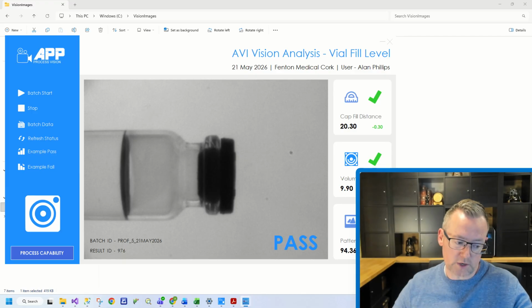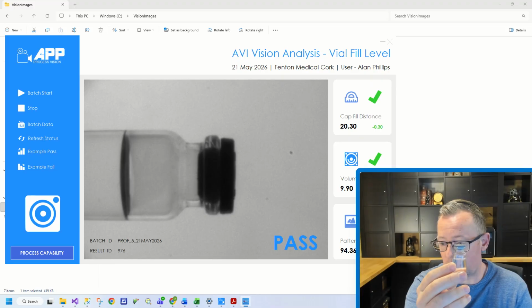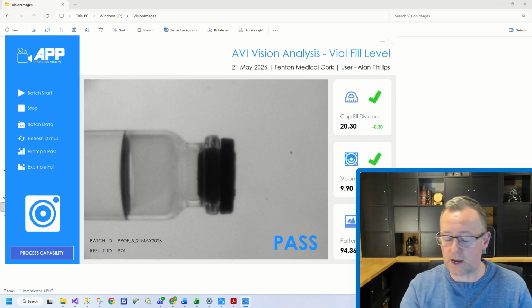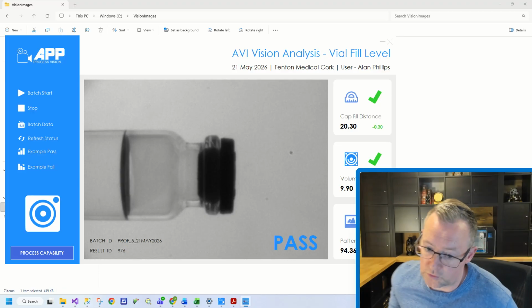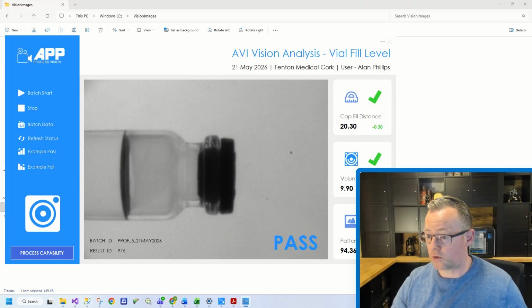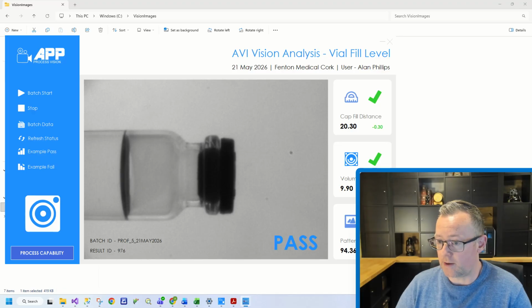So I'll get to the punchline eventually. Basically, I'm just going to focus on a process here. Here I have a vial, it's filled, and I'm going to run through an example, and then I'm going to shortly discuss my thoughts again on Annex 22, its limitations and restrictions, and where we can go from there.